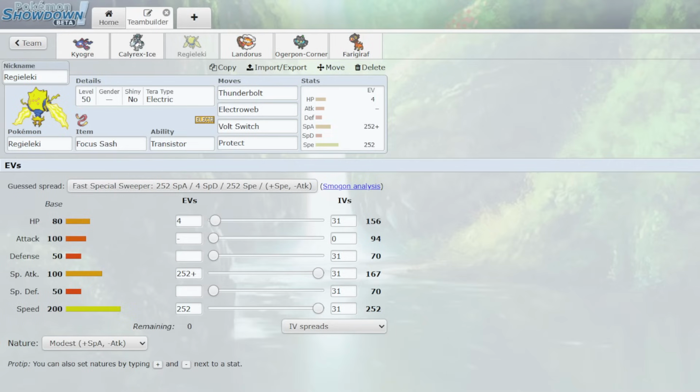But this Regieleki we are utilizing is going to be a modest set to increase the power because it's able to dish out some really strong damage with its electric type moves. And the fact that this Pokemon can outspeed Pokemon like Choice Scarf Kyogre, it's just insane speed control. It is the fastest Pokemon in this format. And then it's just Calyrex Shadow Rider at base 150. So it's able to outspeed Shadow Rider, which is incredible, Electroweb it, and get that speed drop for really fast, insane speed control for the partners to get a follow-up attack.